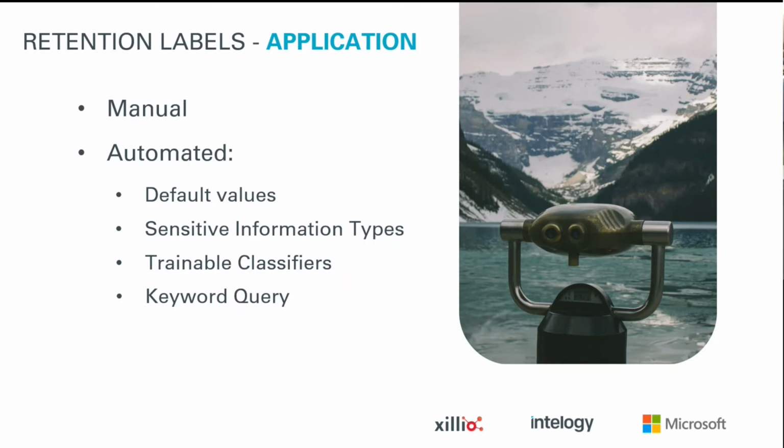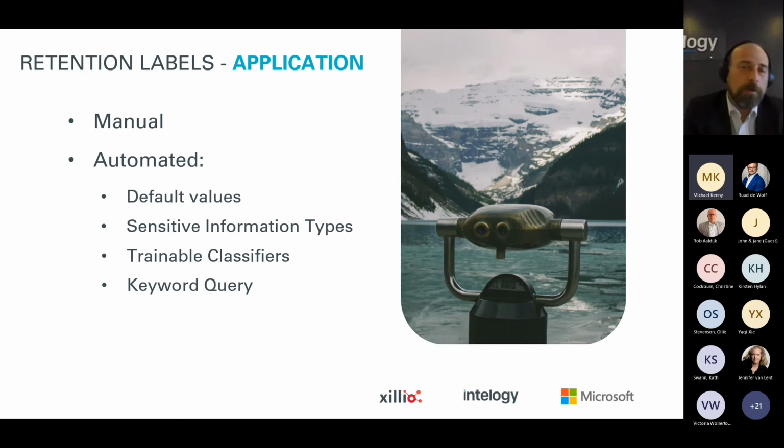Really powerful in the right scenario. I don't think it's ever going to give you the blanket coverage, and it will always leave gaps. This is why I tend to prefer default values as the core, with some of these others as supplementary, but it's still really useful when you're wanting to identify a specific type of content in a specific scenario.